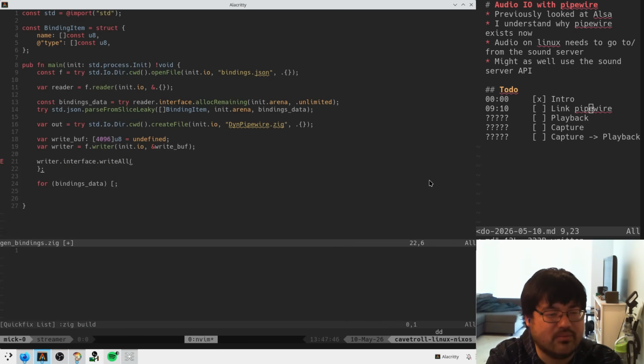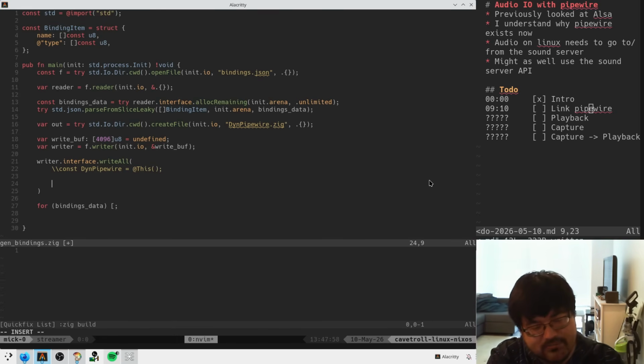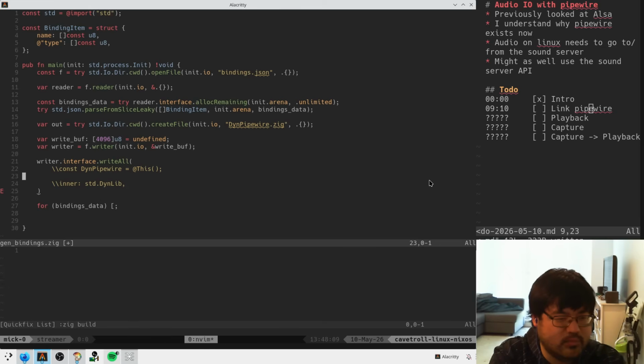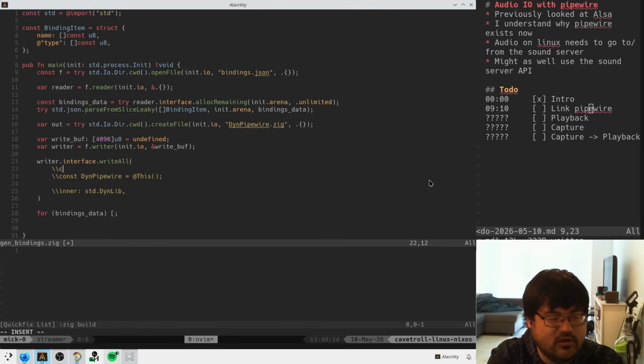Okay. So what am I trying to write? I'm trying to write const dyn pipewire is this. We're probably going to want to have some members, right? So we have lib, or inner, which is a std dynlib, which means that here we need to import std, something like this.